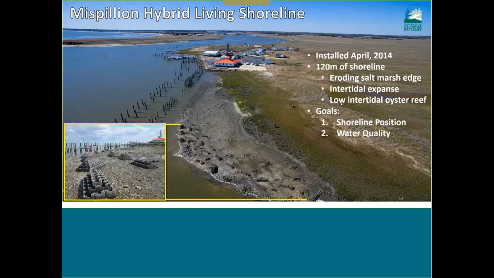So I'll quickly run through an example of our Mississippian living shoreline. This is the DuPont Nature Center at Mississippian Harbor. Delaware Bay's out here. This is the Mississippian, and this is Cedar Creek that comes up here. The DNREC boat ramp is right up here. The salt marsh was eroding, but it was also the home of one of Delaware's few, but there are a few and becoming more, low intertidal oyster reefs.